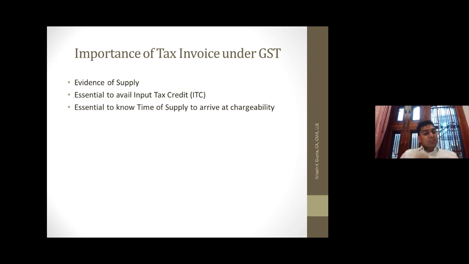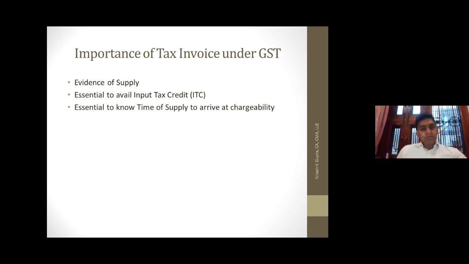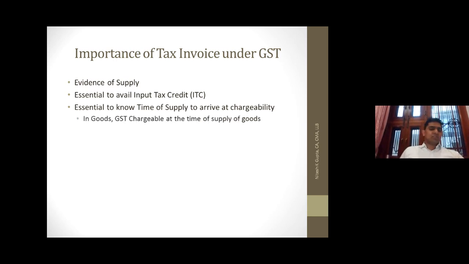If the tax invoice is dated today, it must have been supplied today. If the tax invoice is dated tomorrow, then supply must have been made tomorrow. In that case, the tax rate would be applicable accordingly. So time of supply is very important for chargeability, and to know the time of supply, tax invoice is very essential.